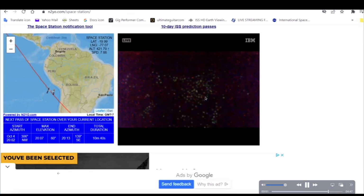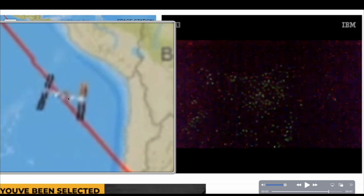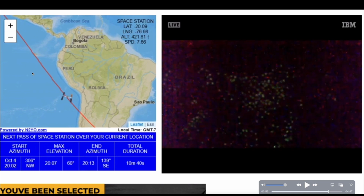You'll see it's got wings, it's got a nose to it right here. You're seeing the front part of the object, whatever it may be. It almost looks translucent. Doesn't appear to be anything on the ground, because as you're going to see, the space station is above water. So here's the object that's got wings, or at least it looks like it's got wings there. This is a cylinder down the middle. Here goes the object right here, and the space station is right here. It's off the coast of South America, out here above the ocean.